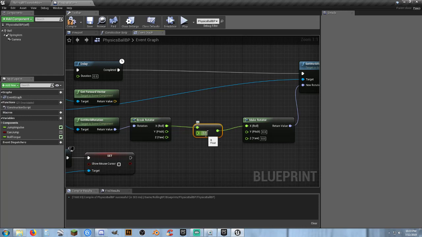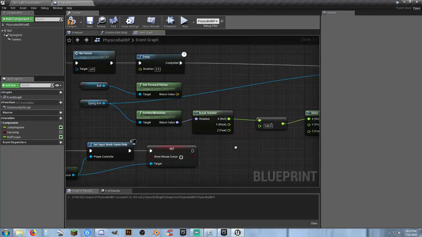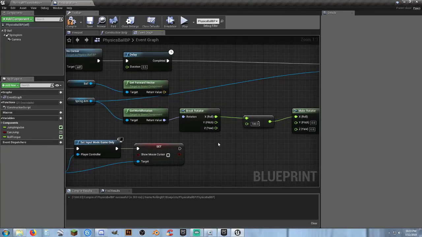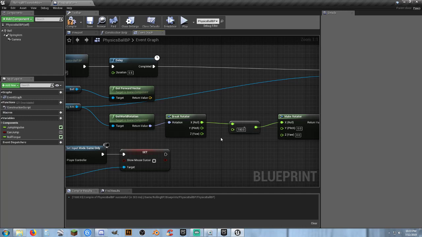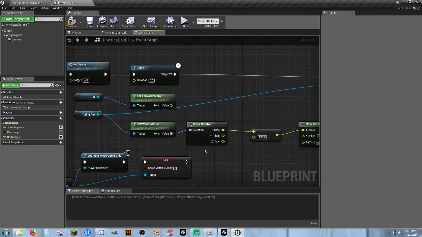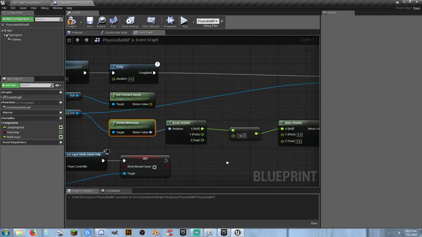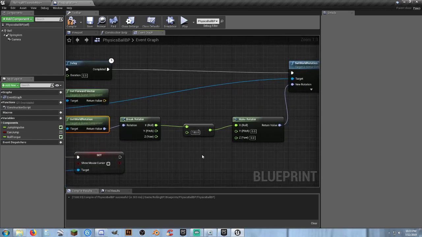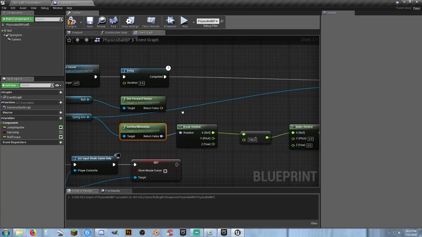Connect that to there. And 180. So we want to take, oh shit. Get the world rotation, and then we're going to set the rotation. We actually need the value from here.